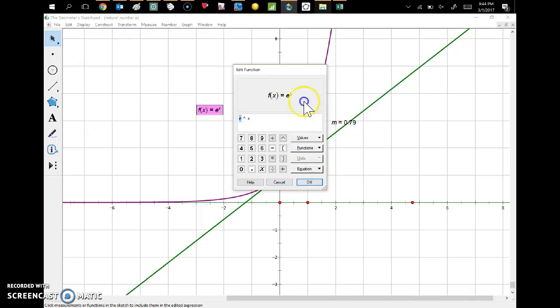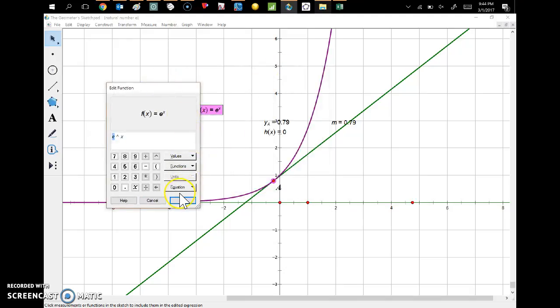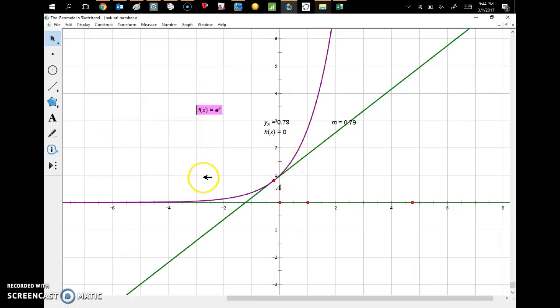it wouldn't work. Actually, my geometry is going to break down if I do that. But if I were to change it to base 2 or base whatever, the slope of the tangent line would not be equal to the function value. And if you pick any other function, x squared, sine of x, no function will have that property except for this function here. So that's why the natural number e is important.